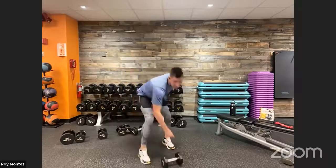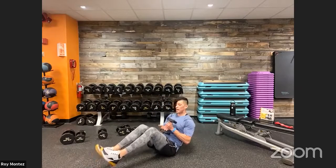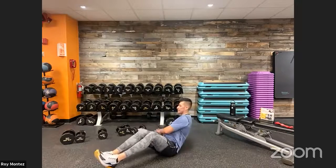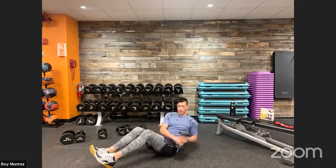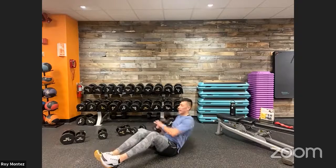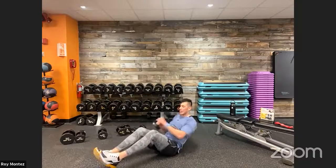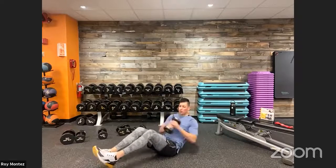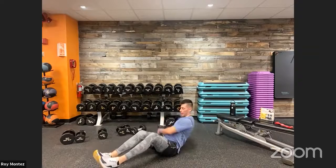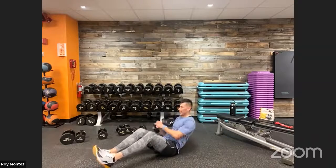Core twist coming up. We are in it together — be fit nation as a team. This time my feet are elevated and I'm adding a dumbbell for additional challenge in this third round. Find a tempo that's challenging for you and try to keep that tempo for the whole 40 seconds. Stay with it through that last 10 seconds and finish it out. Third round is in the books — good job team!